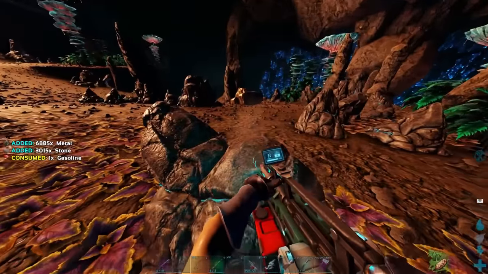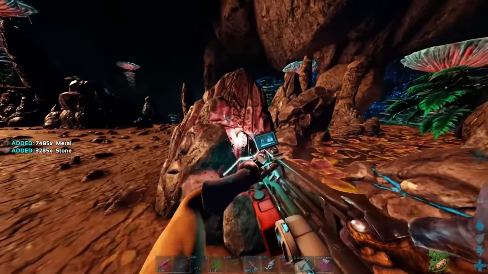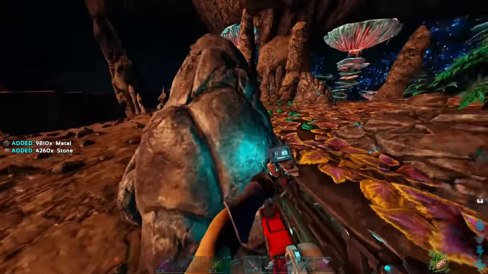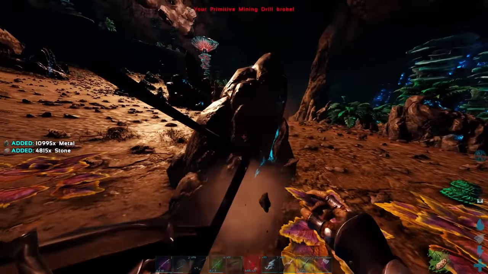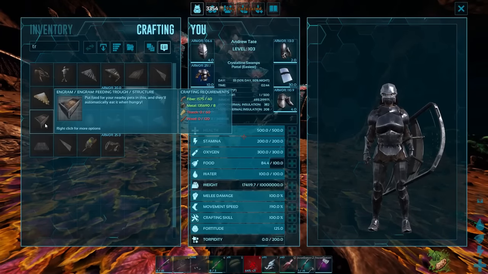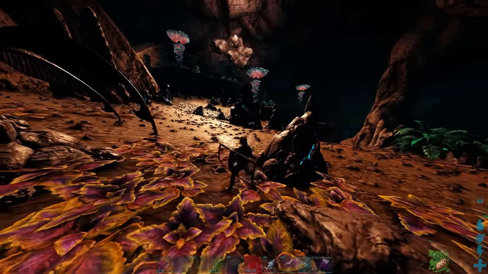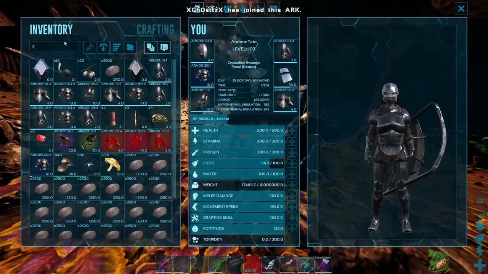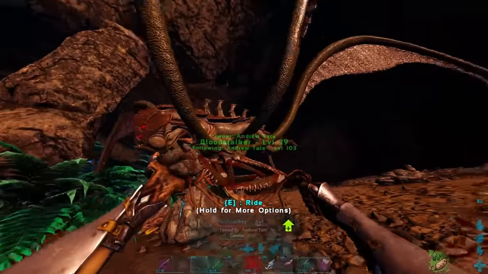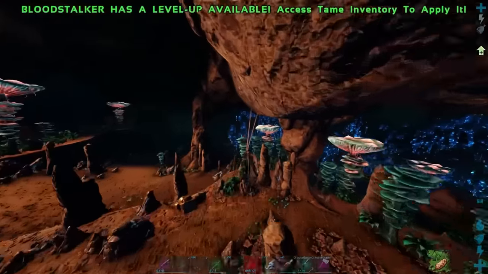As I said, I was gonna do a metal and stone run, and that is what I've just done. I've just broke a full mining drill, which I should have got a lot of metal. Let me see how much metal in total I have got. I've got 135k, which is very good. And then stone wise, I've got 70k stone, which I needed really bad for cementing paste.